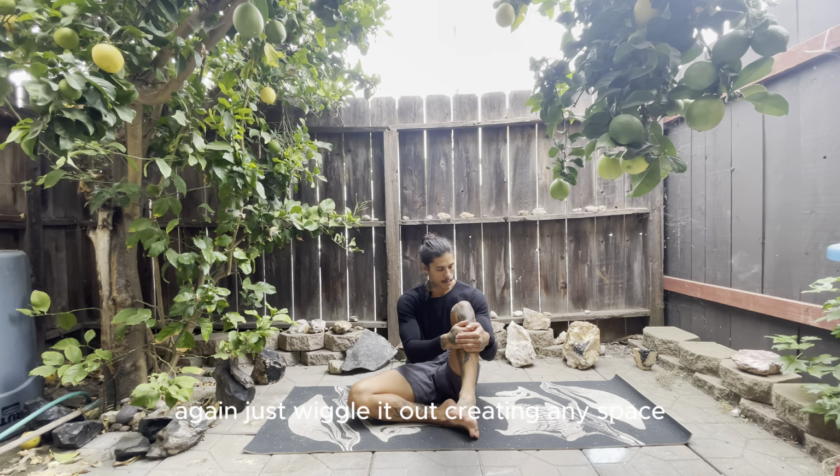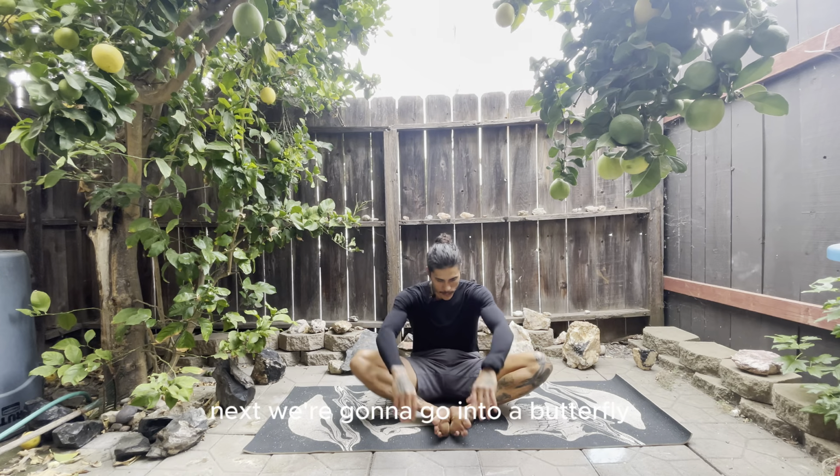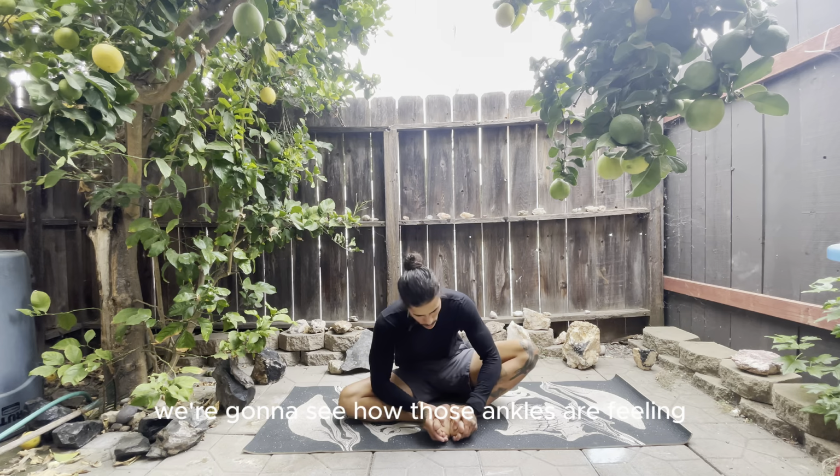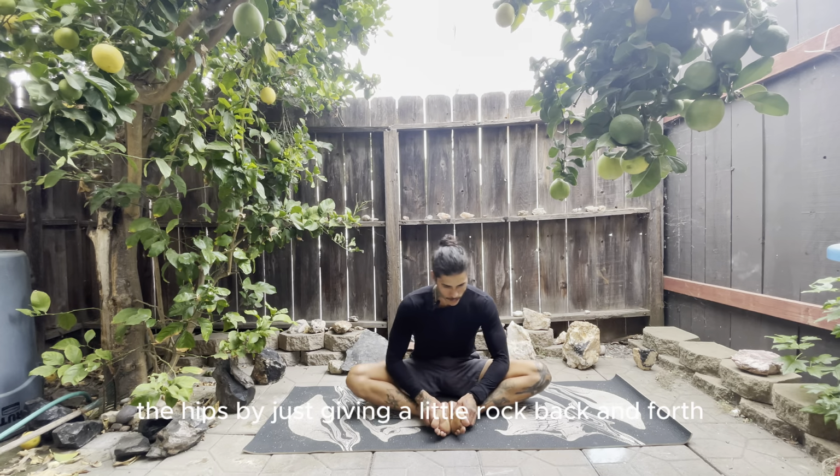Again, just wiggle it out, creating any space, getting any last little pops or cracks out. Next, we're going to go into a butterfly. We're going to see how those ankles are feeling now in this position, as well as the knees, the hips, by just giving a little rock back and forth.